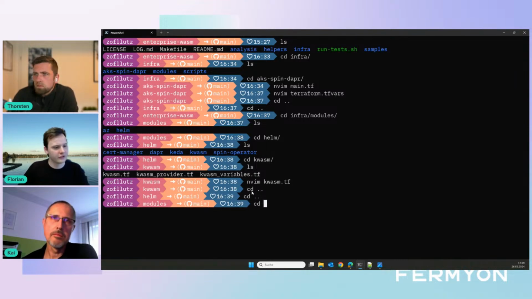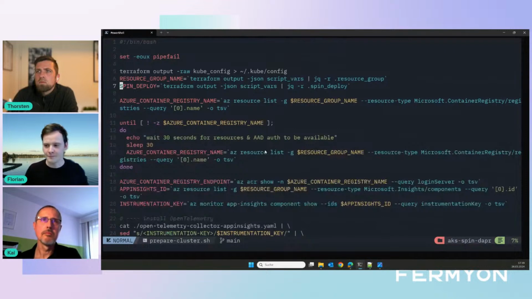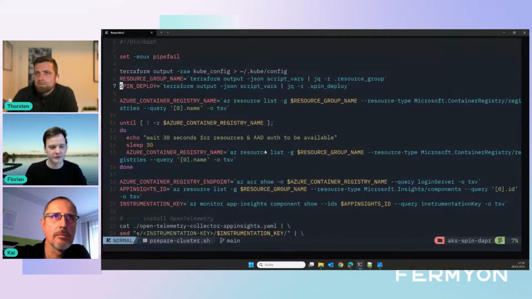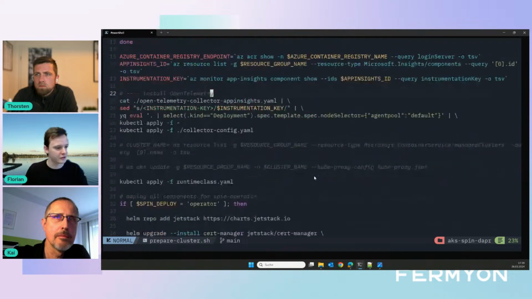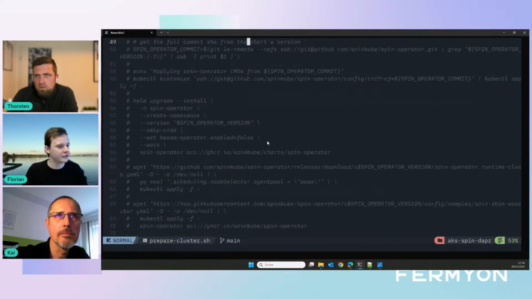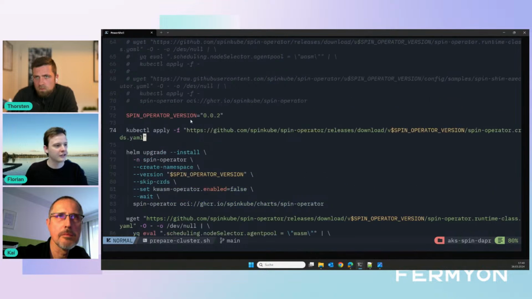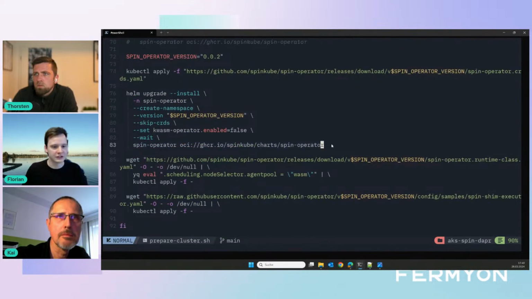But what we want to use was the spin operator, and for that we will have to do some more. And in the prepare cluster script, now we have a bit of deviation going away from Terraform, because it was easier and very dynamic for us to test this out. We were doing this before the first release version, so there were quite some breaking changes, and we kept it simple by just using a bash script for that. And one thing we have to apply is the runtime class, which I'm showing you in a second, to basically define what is a spin app. And the other thing is the spin operator that we're also pulling directly, the custom resource definition from the spin operator firstly, and in the end as well the spin operator as a Helm deploy.